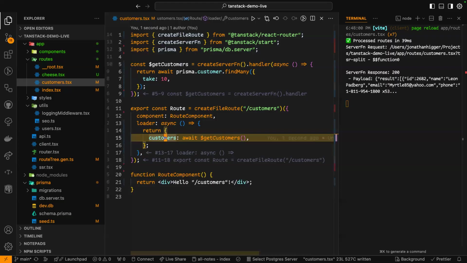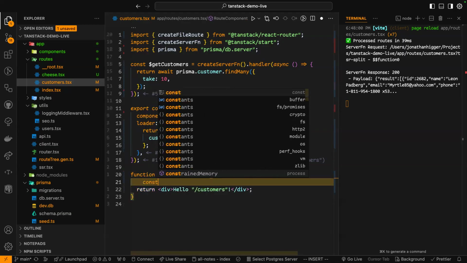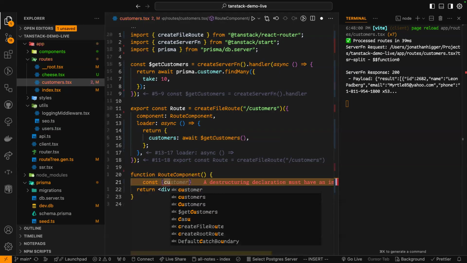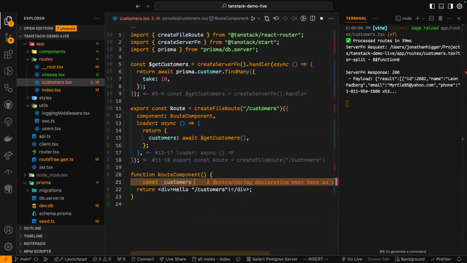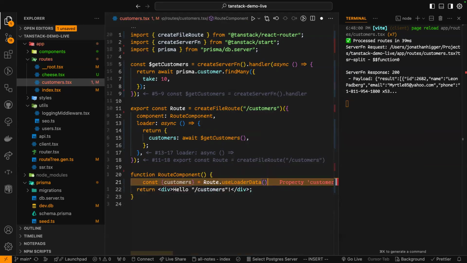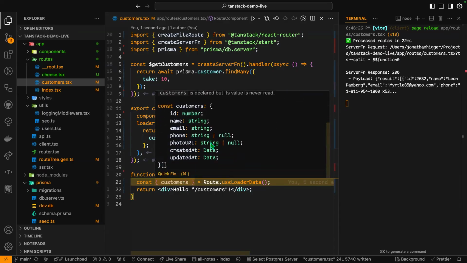So now we're getting these customers, and let's go ahead and use those customers. Using those is as simple as this. I'm going to do it two different ways, but for now, I'm going to do it this way. We're going to say customers equals route.useLoaderData. Because it's starting off the route, I don't need to specify where it's coming from or where it's going to. We'll get to that in a bit. But now I have these customers. Who wants to guess if these customers are type safe? They are. Fun fact. Yay, look at that. We got type safe customers. It is an array of those.